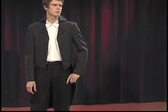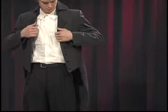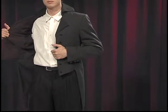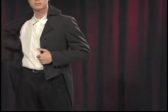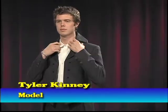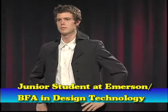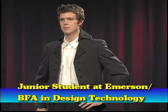So we can put it back to the original. And then we fold the old lapels all inside, so if Tyler showed you the inside of the jacket, you can see how clean the lining is, because all the business that is hidden inside is covered with this wonderful lining. Then you have the new high collar with the small lapel, and the tiny buttons that give the act this sort of exacting little detail.